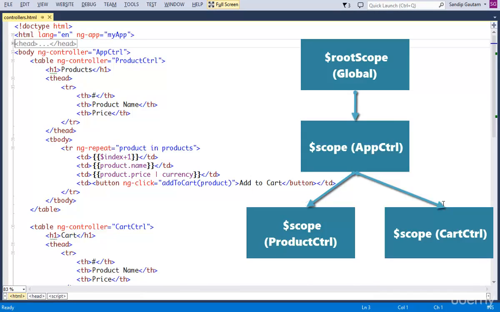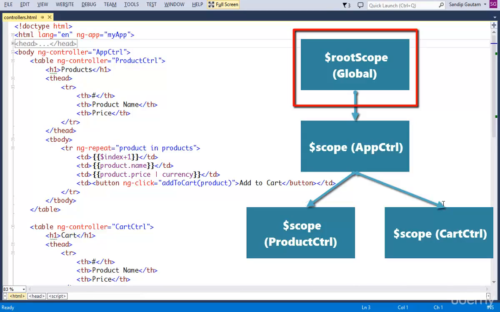Now let's use these functions, as they are written on the scope object. I'm going to use $rootScope to handle all of this messaging. Why? Because I can inject $rootScope in any controller, and $rootScope is the parent of all the child scope objects. So I can use it as a centralized event broadcasting object.